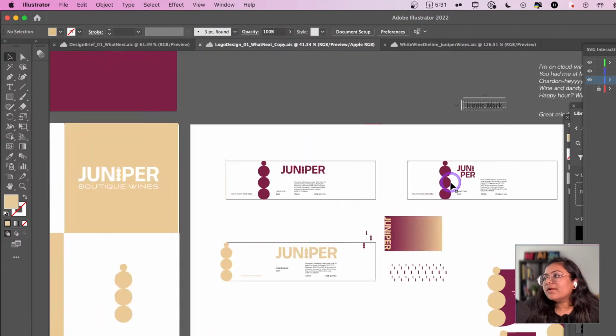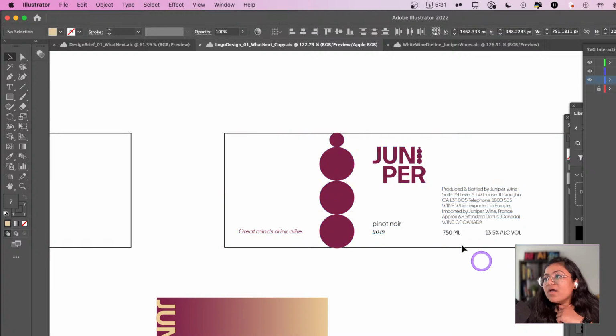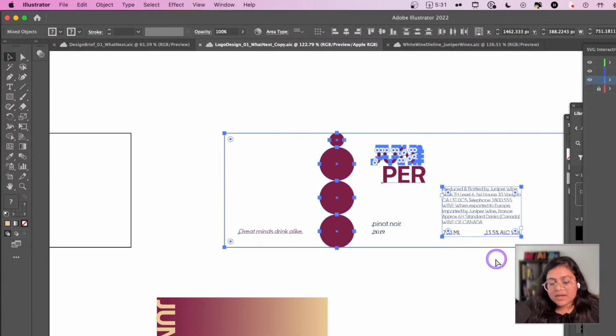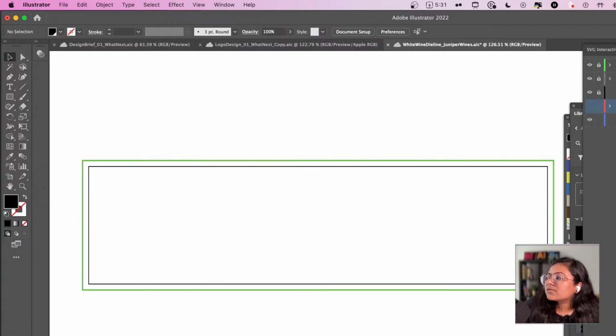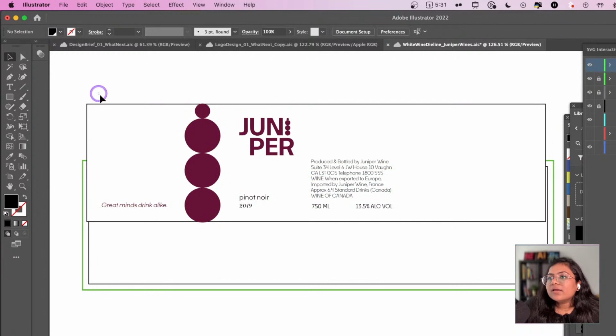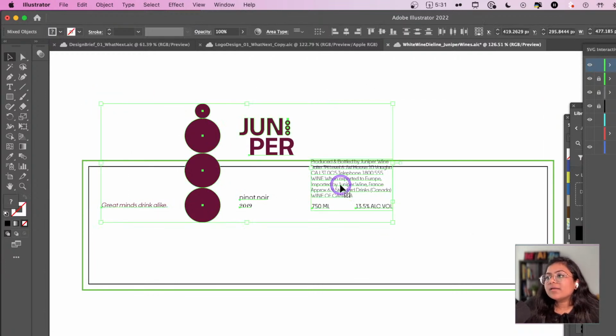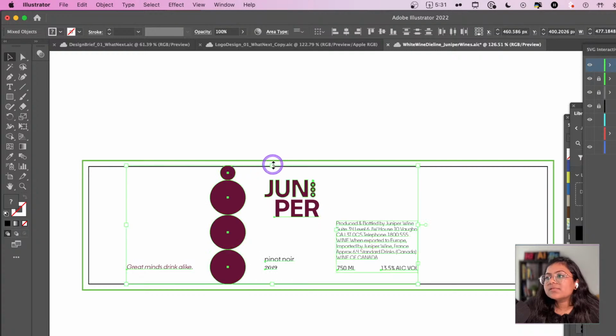There was another one that I made, and I think this works much better than the one that we had. This is also another design that we made for red wine, but I want to make something similar. I'm gonna paste it here. I'm gonna bring this in. I think I want to delete these two guys, so I can bring this in right here. I can possibly make it something like this.